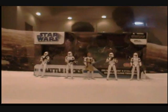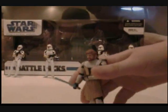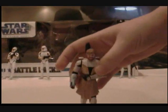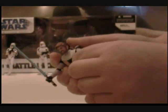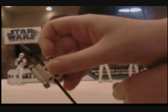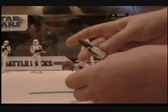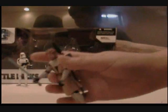Here's Obi-Wan Kenobi. He has no articulation in the knees and feet whatsoever. He has articulation in his — oh, the missile just fired in his jet pack. I just wanted to say that he did not come with his Clone Trooper helmet, which I thought it would, so it's kind of a disappointment.